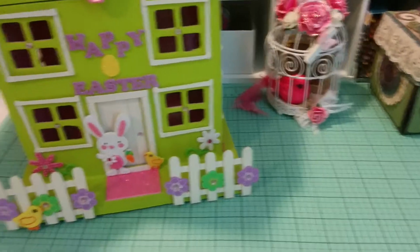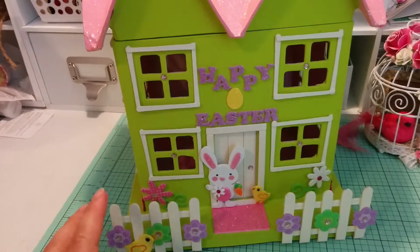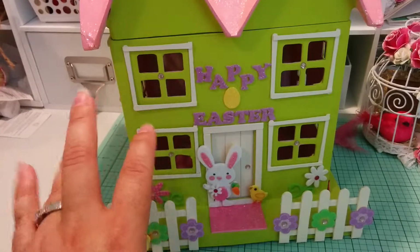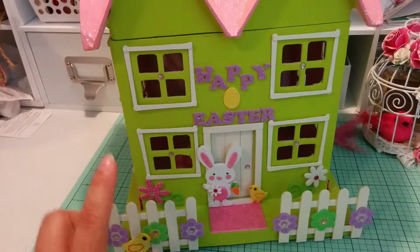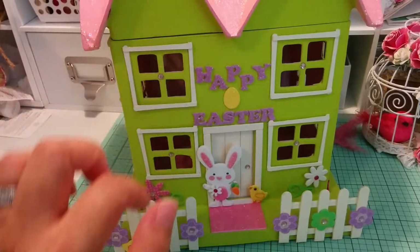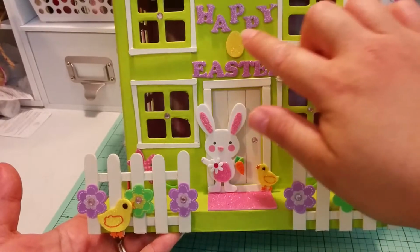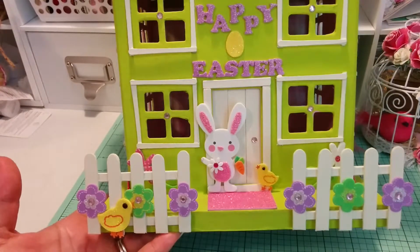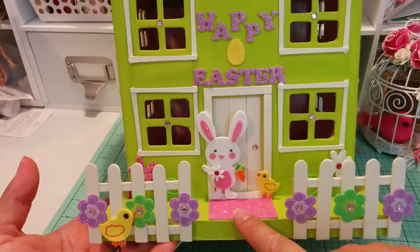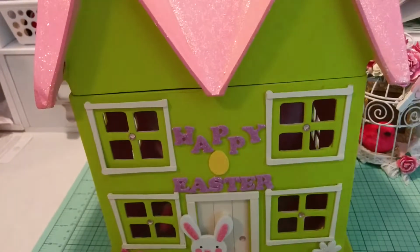And then this, because I wanted to make my own little Christmas village, and then it just kind of carried over to Easter. This was one of my first attempts. I have some Christmas houses that I actually made fireplaces and stuff for, but like I said, those are packed away. Here I was just experimenting, using toothpicks to frame out the window and popsicle sticks for the fences. You know how we do. Then it's just some foam letters and shapes that I got from Michael's or Joann's, I'm not sure. And I made a little mat with some glitter foam, and used some glitter paint on the top after I painted it.